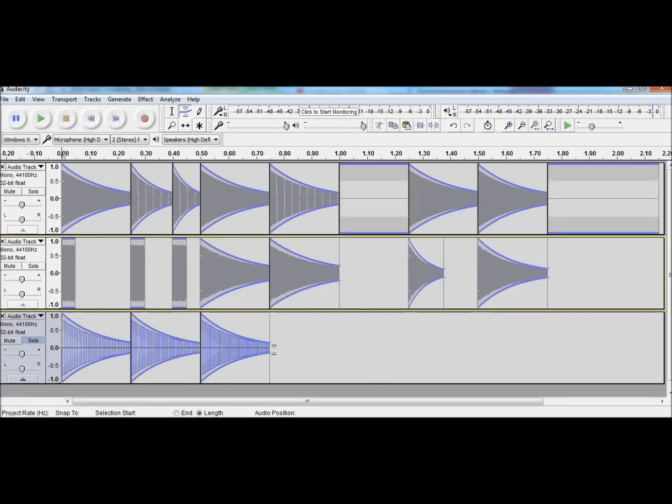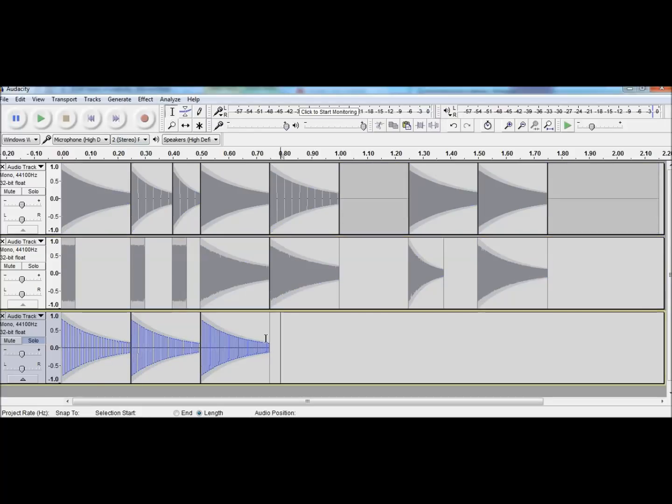Now I already have a tone ready for this one that's exactly like this tone. So what I'm going to do is just copy and paste this tone so I don't have to keep regenerating the tone over and over again. Now you don't need a silence now because we can just snap to the merge over here.